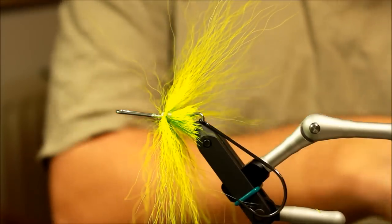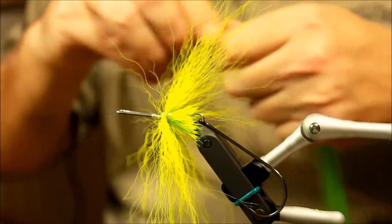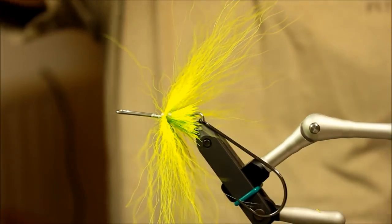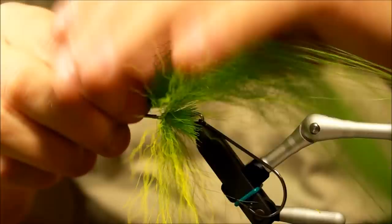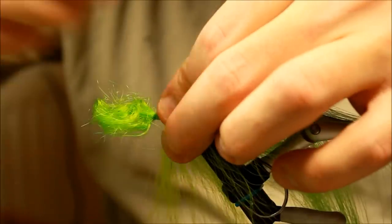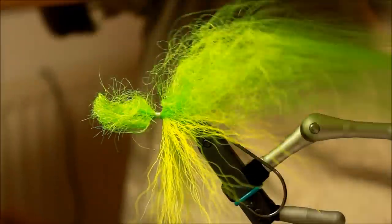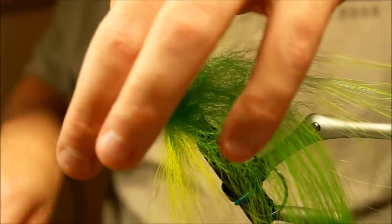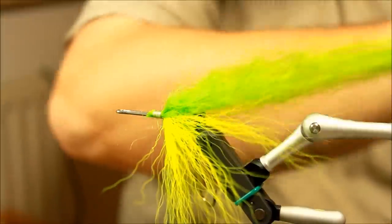That was actually the most difficult part of this fly. Next I'm going to take a bundle of big fly fiber. If any of you don't know big fly fiber, it's probably the coolest material ever made, at least for pike flies. It has a very nice smooth thin end and then it's curly at the other end, giving it a nice feel and adding a lot of erratic movement in the water. I'm just going to tie a bundle of this down. This bundle is going to be held in place and lifted because of the bucktail — as you can see it's going to be lifted very, very nicely.